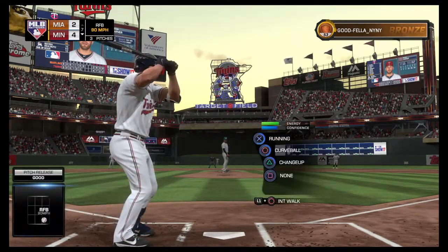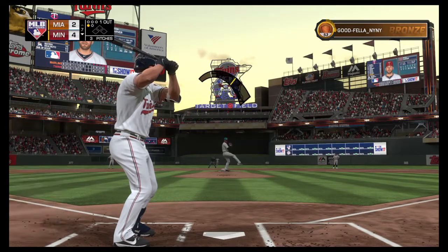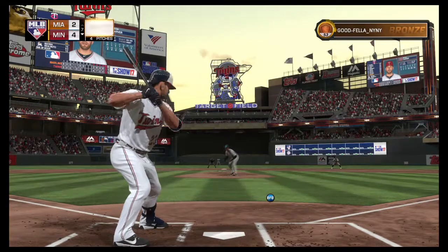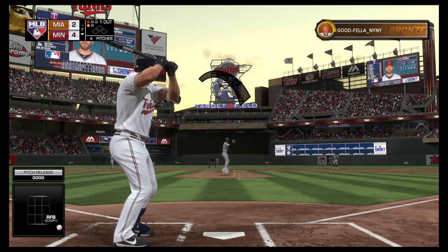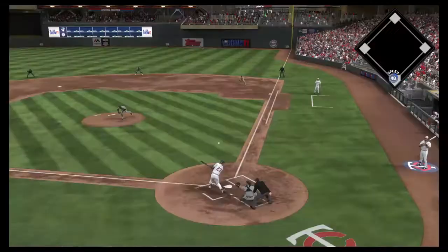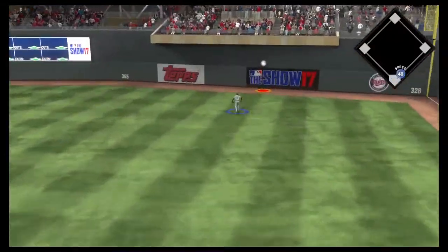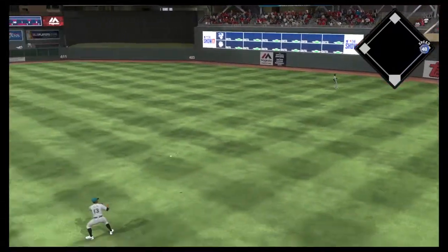Takes a knee-high fastball, and he's looking to get it going. Off to a bit of a slow start this year. And a fastball way off target here, and it's even at 1. Ready with the 1-1. There's a swing and a drive hit well out to right field, but that'll be off the right field wall.